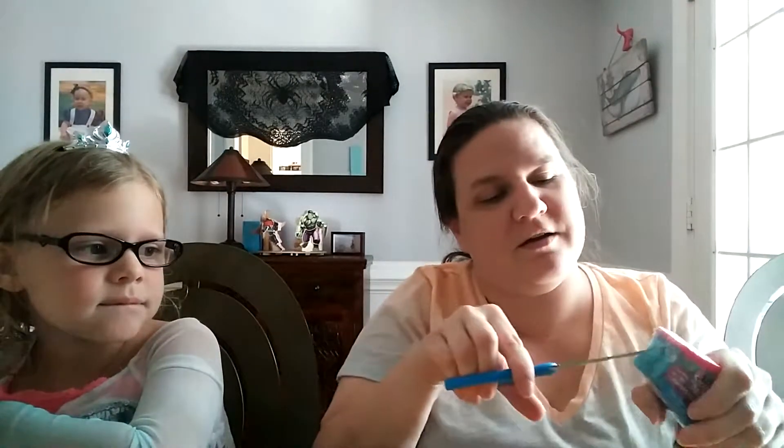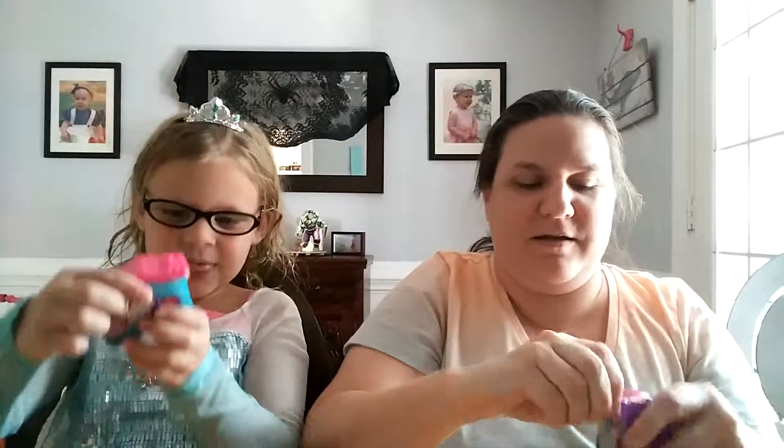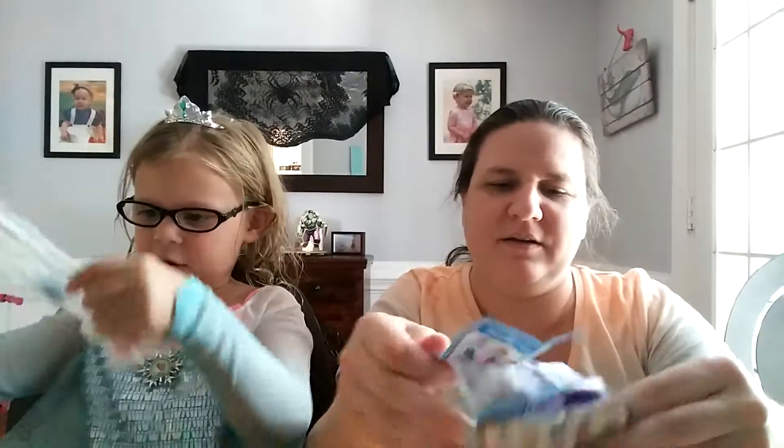And do you have something to tell everybody, Meg? I did show you that I have a very wiggly tooth — it came out. These are not easy to open. And what I think is funny is they have a hole in the bottom of them, so there really is no bottom. I always think that's really kind of weird. Can you snip-snip?